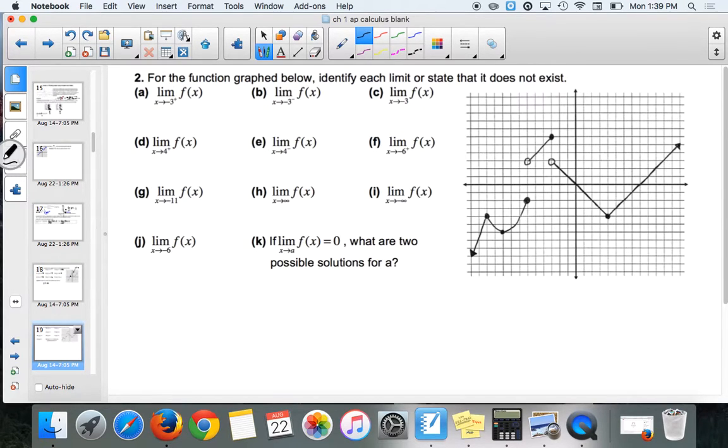You guys want to try one on your own? Try it. So don't look up here. I'm going to write the answers as you guys are doing this. And then check at the end.